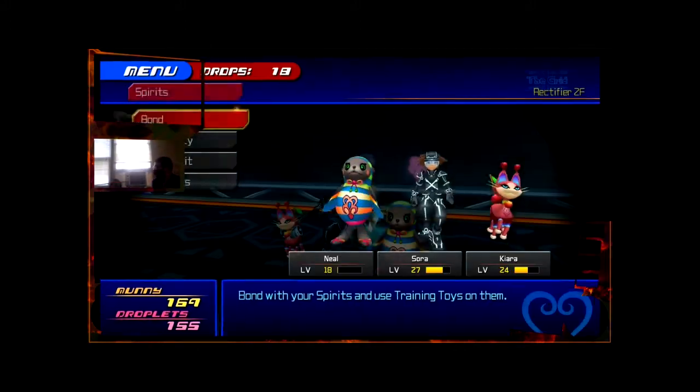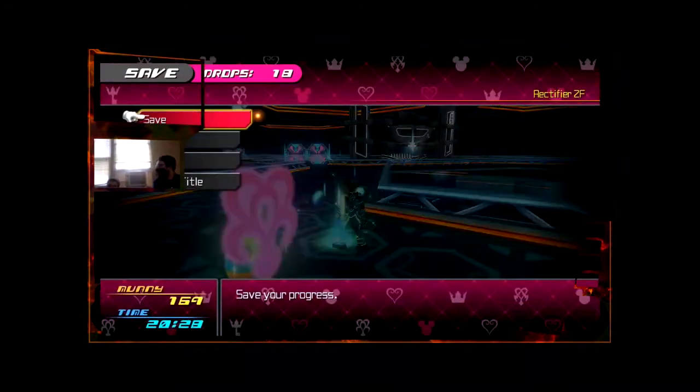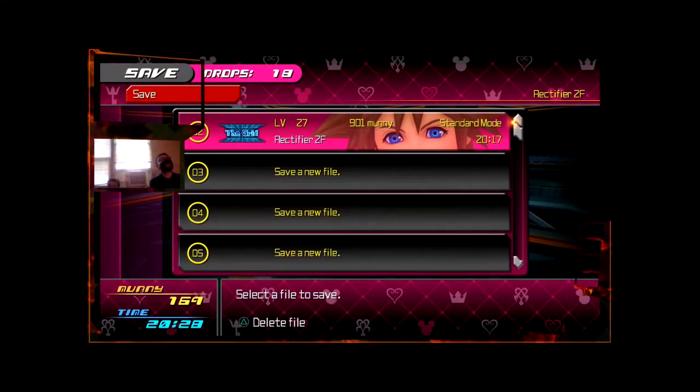Sure. Yeah, alright. Yes! Neil's the good boy. Neil is the best boy. He has all the good stuff. Save! I can't wait to get the Mega Elixir so we can break the game more and refill the drop. Yes, break the game more.